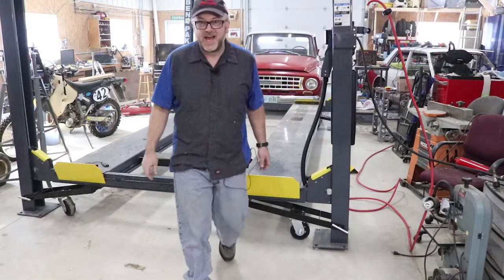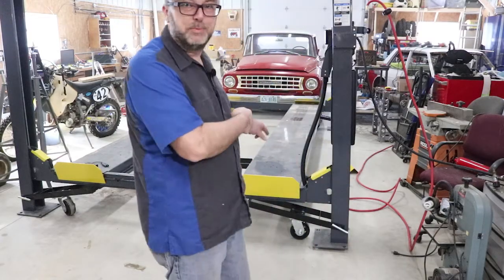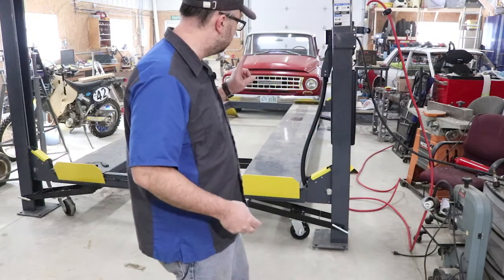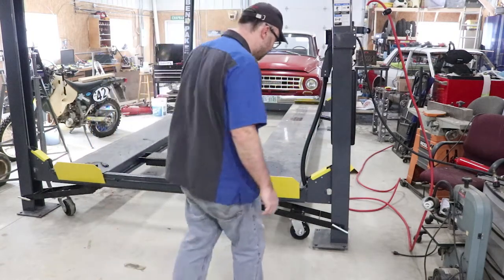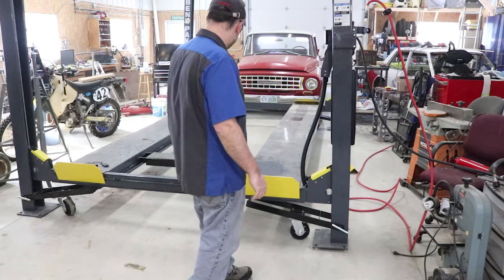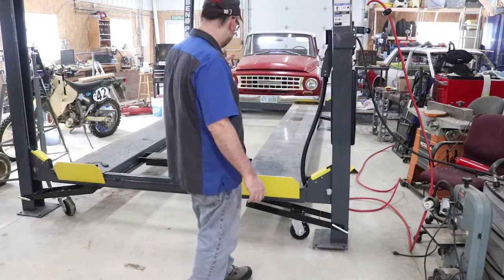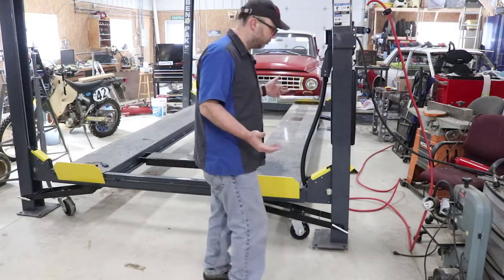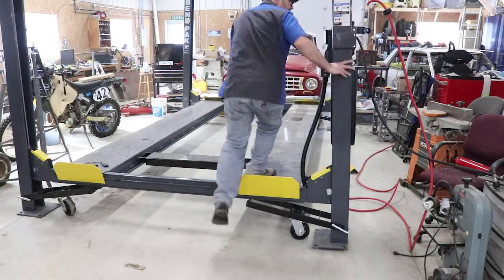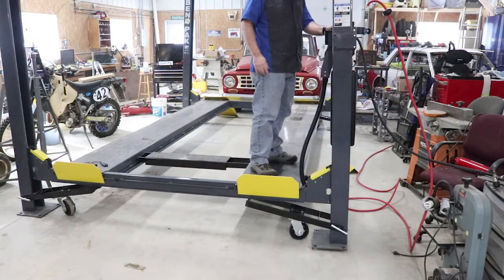I should follow my own advice — I had just moved this to make it easier to film and some of the other legs don't have the wheels pointing the right way. So that was actually a good demo. You can see this one picked up, but some of the other corners really aren't able to pick it up because the wheels are pointed the wrong way and there's no leverage. So I need to lift this up and try it again.